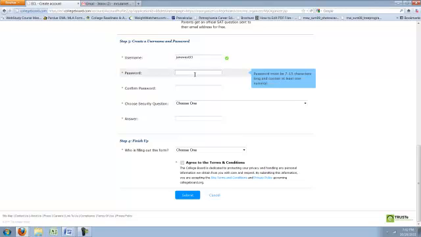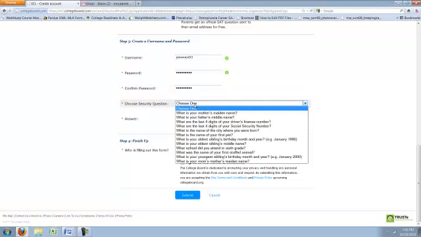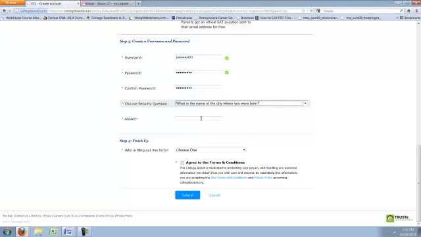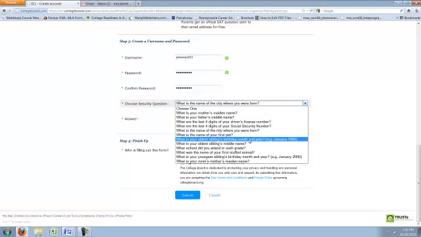Our passwords. Again, this must be something that you remember. If you have a general email password that you use, I would suggest using it here. Otherwise, you can use something like 123ABC456. And this, although it sounds like a very general password, is actually very good against hackers. Security question, use whichever of these questions you are most likely to remember. I always suggest the city where you were born. This is because it doesn't change. Where if you think of something like the name of your first pet, right now you may think of Fluffy, and in 10 years, think of someone else.